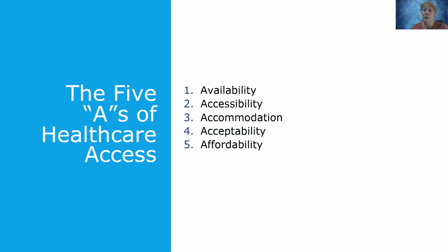Is the form of care acceptable to them? Are they willing, the patient, is that acceptable? So if you're offering only, let's say, male family practitioners in a particular clinic in order to serve females who are pregnant and for prenatal care, would certain cultural entities not feel comfortable with a female who's pregnant going to a male doctor, or a male primary care nurse practitioner, physician's assistant, or something like that?